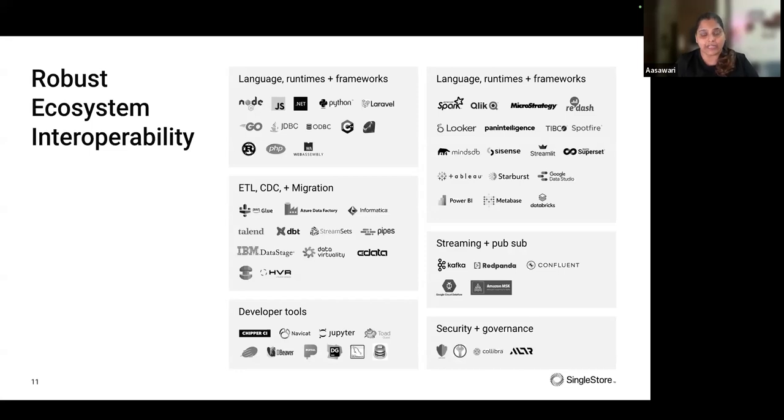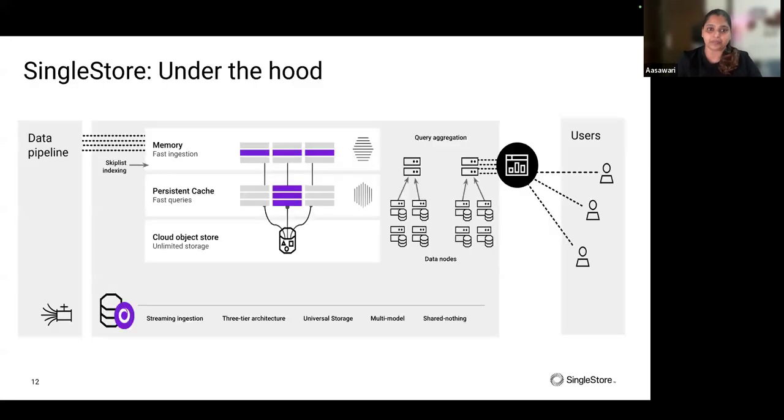If you have any technology where you see SingleStore is not being supported, please feel free to reach out to us, and we will help you with those migrations and with supported connectors.